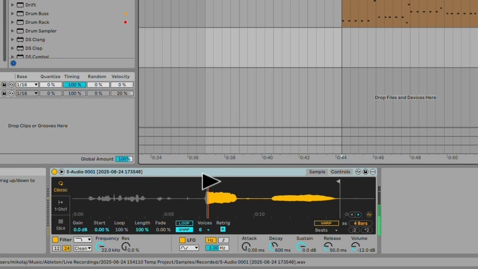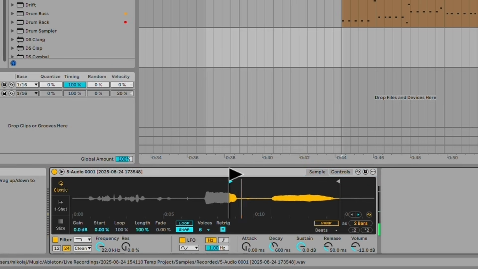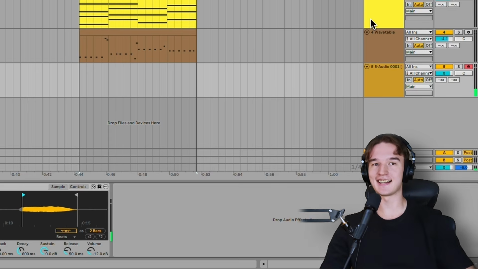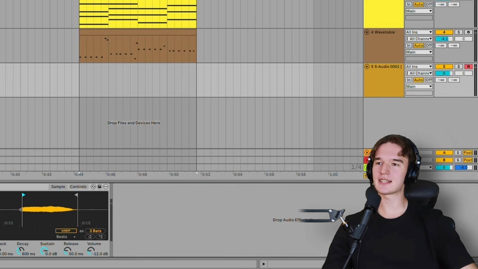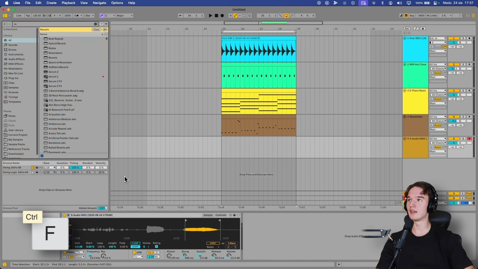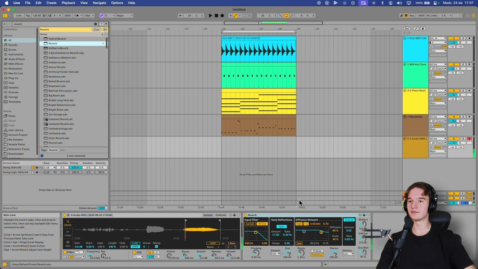You might have to adjust these arrows to get the exact start time that you want. Literally right now. It kind of sounds like a lead melody, right? I mean, it might sound kind of dry. So yeah, let's add a reverb to change that. Yeah, that's cool. I like that.